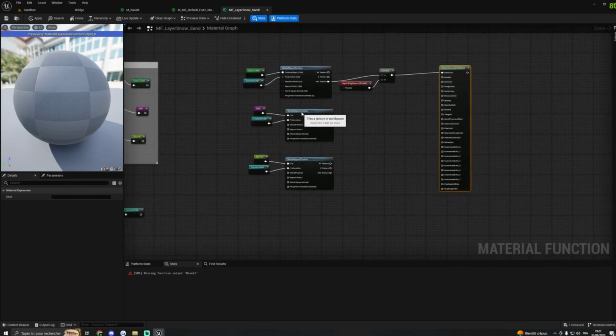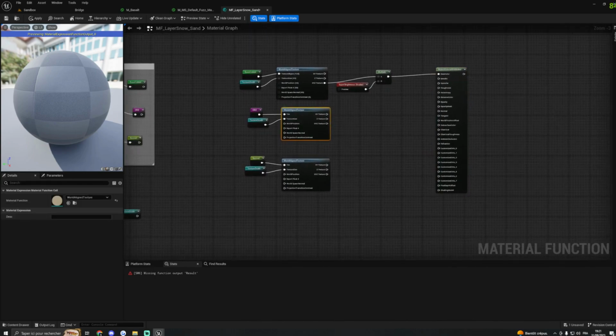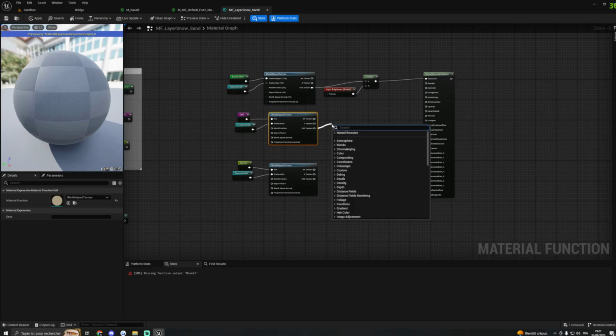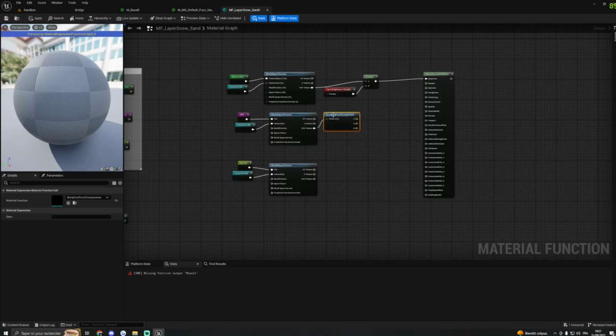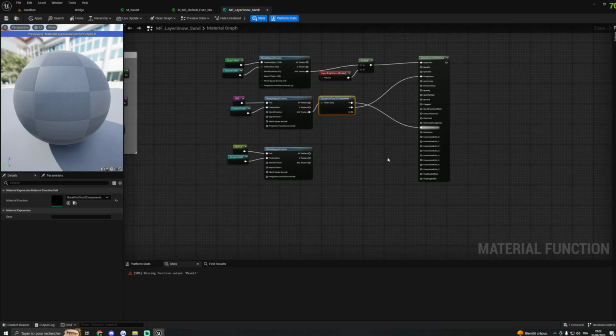Now right there, so in the ORD, I'm gonna add a break float3 right there. I'm gonna add the R into the ambient occlusion, the G into the roughness, and I won't touch that one for now on.